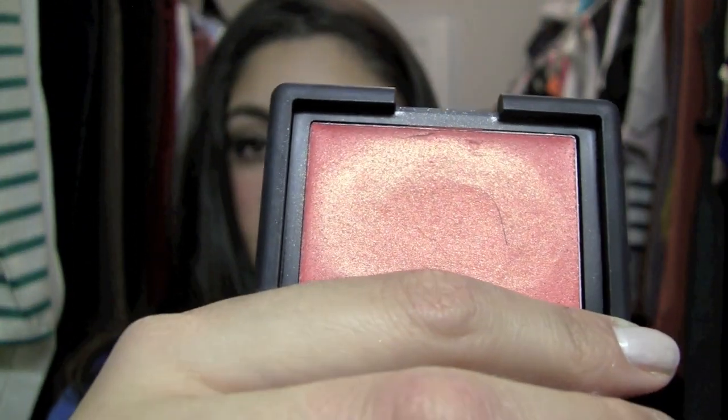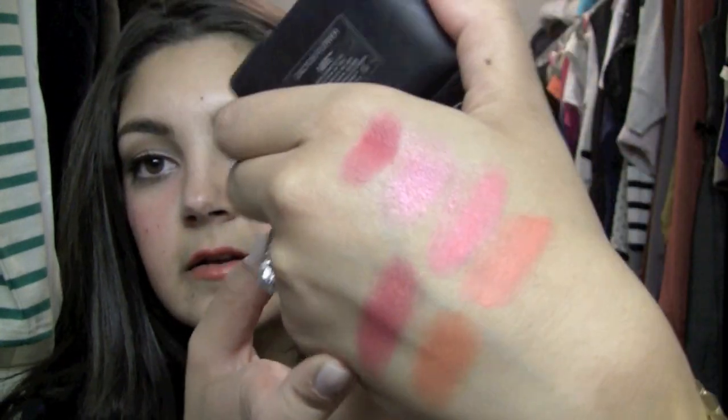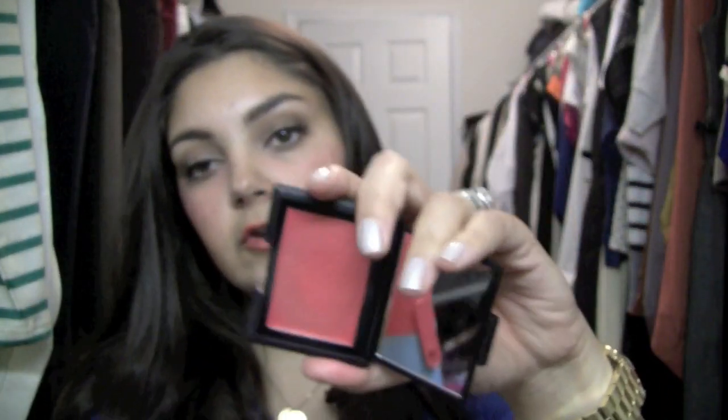It's probably one of my favorites for summer especially. Next is a cream blush from NARS and it is Cactus Flower. It almost looks like Salsa Rose, but when you see it in different lights you can see all that gorgeous gold sheen. I love this and I love the consistency — it's a cream-to-powder blush, so it's very easy to apply. You have some time to work with it before it sets, and it feels amazing on your skin. It does have that gold sheening. This is the only cream blush I have from NARS.